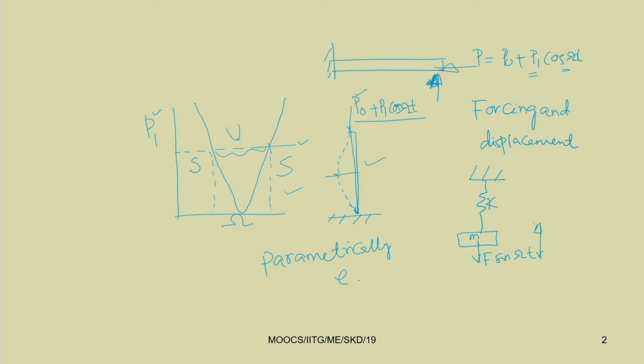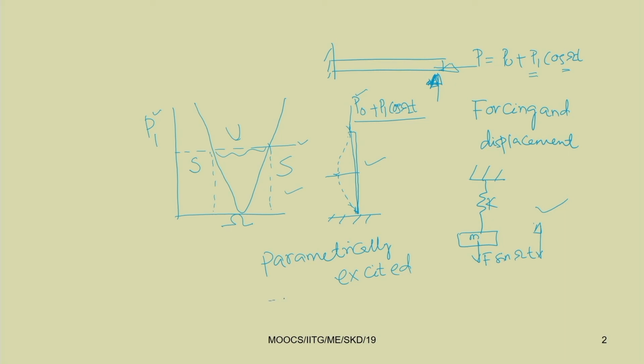In the previous case, you were given the direct excitation. In direct excitation, the forcing and the displacements take place in the same direction. So, this is the direct loading. This is also the case for the cantilever beam, when you apply a force in the transverse direction and the displacement takes place in the transverse direction. That is, you are giving a direct loading. But if you are giving a loading in one direction and the displacement is taking place in a perpendicular direction, it is parametric excitation.